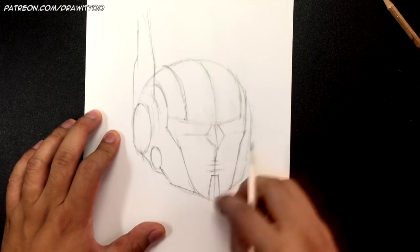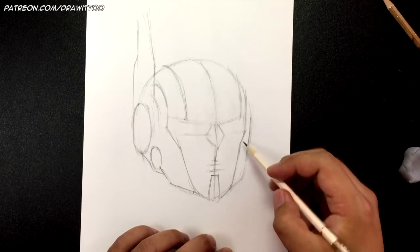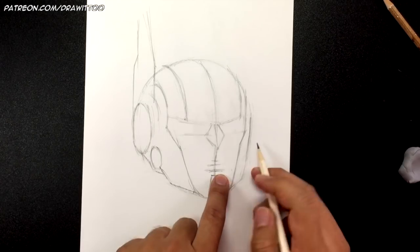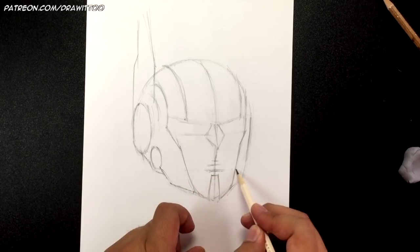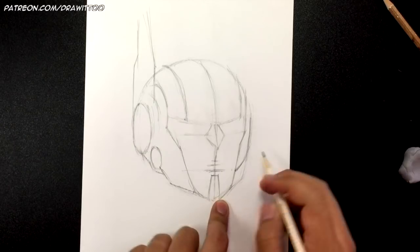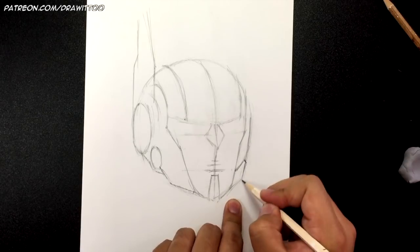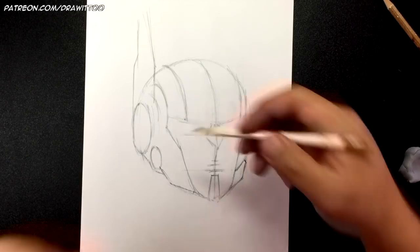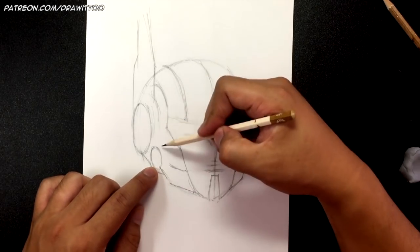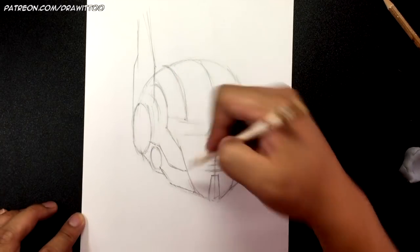I'm going to erase the bottom part now. Right here, it just goes straight down, right around the part where we have this line right here for the lips. Imagine this line kind of going across here to there. From here, I'm going to curve up like this. Okay, and then here, the line going this way, and then down, and then towards the chin, like that. And then same thing over here, bring it across, and then it goes above the circle, this little oval here, and it goes towards that point.